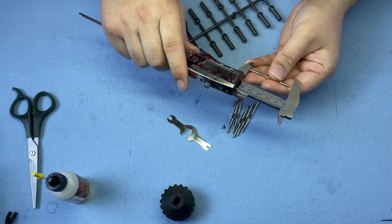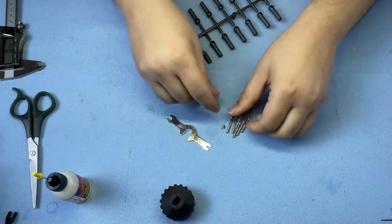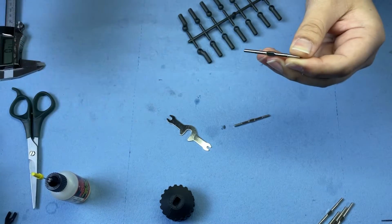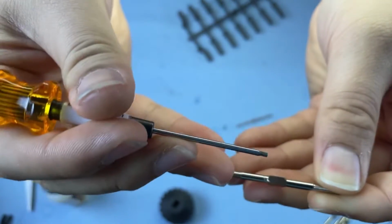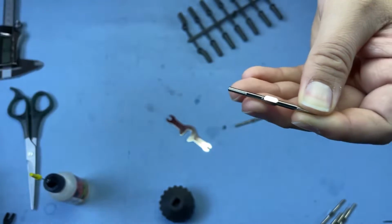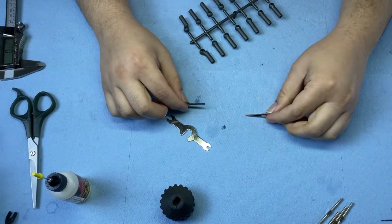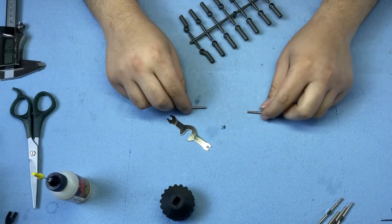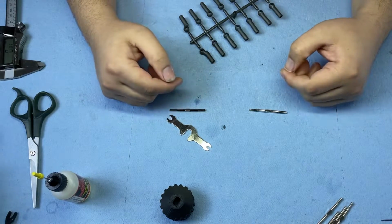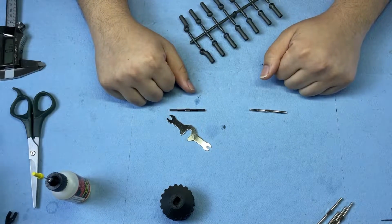It looks like all the turnbuckles are 48 millimeters long according to the manual. So let's go ahead and grab 2 of them. One thing that we're going to note is the notch that is on the turnbuckle right there. That indicates a left-hand thread. So that's kind of the industry standard. So you want to try and put all the left-hand threads on the left side of the vehicle. That way you know they're on the left side of the vehicle. And when you adjust, whether it's on the right side or the left side, it's the same motion to lengthen or shorten your turnbuckles.